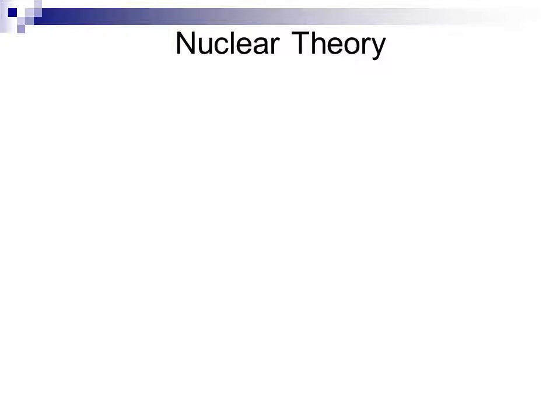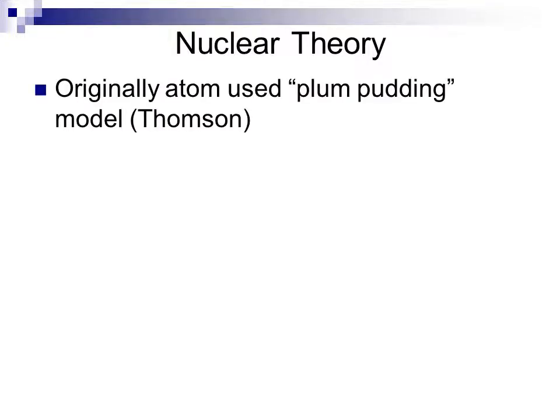Looking at our further understanding, what was originally theorized, once we began to look at the atom as not a uniform thing, was what we call the plum pudding model that was advanced by Thomson. This is the idea that the atom consists of a large amount of positive matter in which negative electrons are just kind of studded. If you're not familiar with the plum pudding, which is an English thing, think of a blueberry muffin. A blueberry muffin has the muffin with a lot of little blueberries stuck in it. That was kind of the idea of how an atom was put together.